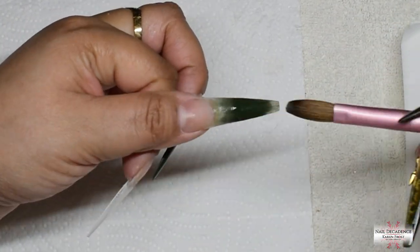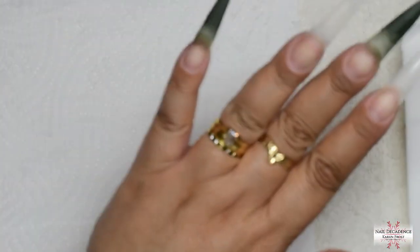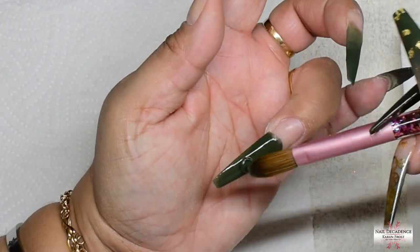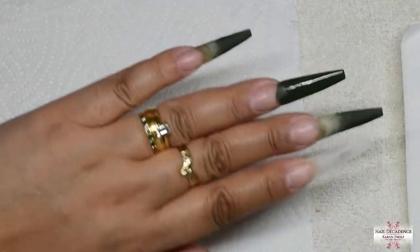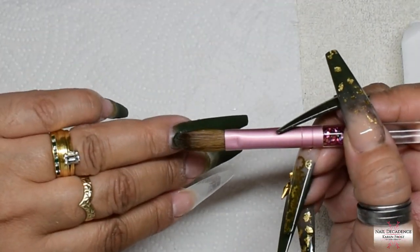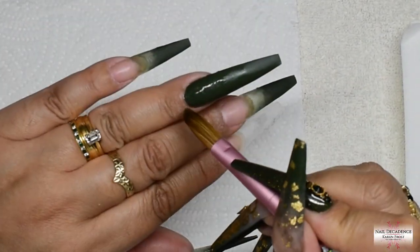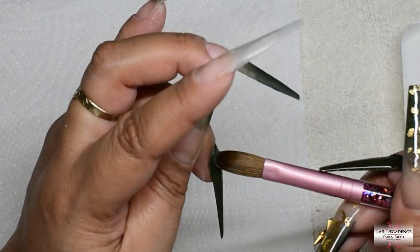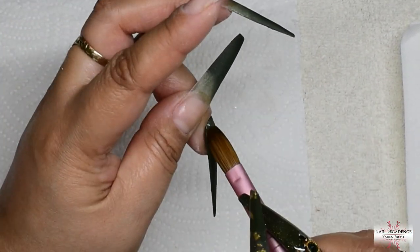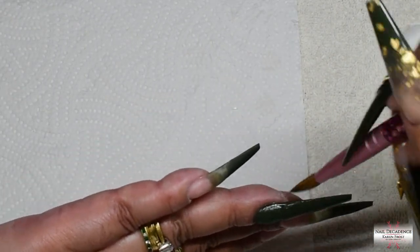What I'm doing on these three nails is an ombre with that really dark green. Darker colors are more difficult to ombre when you're ombreing with a cover pink, because it's so much lighter. You really need to fade out that back area. If you look at the way I applied it to the tips, the first three nails, I faded it back up towards the cuticle area, really, really faded, so that when I bring my cover pink down over it, I don't get the shadowing and harsh line showing through the cover pink, because that can happen, especially with such a deep color. You'll notice that I didn't bring the green as high as I normally would with an ombre, so that allows for the cover pink to come down nicer. It's hard to explain, but you'll see what I mean when I put my cover pink over.